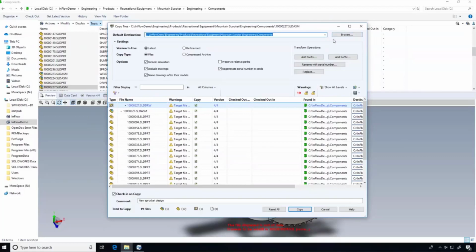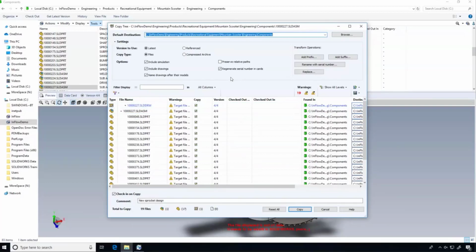The settings are pretty cool with what you can include. We get to include things like our simulation data and our drawings. So we're not going to lose our references to these additional files. We aren't just keeping our normal SOLIDWORKS files. We're keeping everything associated with this document. We can also name our drawings after our models. So if you look down in all of my different files in here, you can see the drawing and the assembly have the same name, just a different file extension at the end.